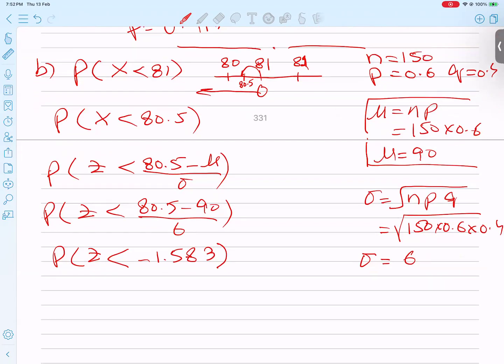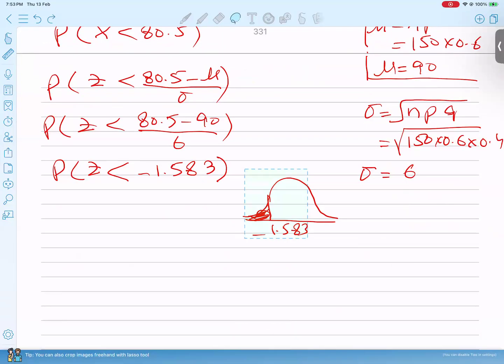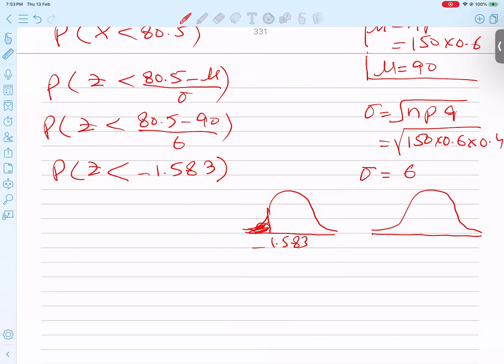Okay, after this, you know it very well. When you have a bell shape, there's a negative section. Right is positive and left is negative. Here positive, here negative. So we will take here negative, because he said less than. So less than negative 1.58, this one clear. And how to find this area? Because you know in our table, we don't have negative values. We have positive values only. Then what will we do? We will simply convert the same portion into a positive section. And you know this symmetrical diagram, so this area equals this area.